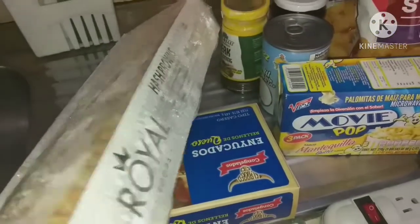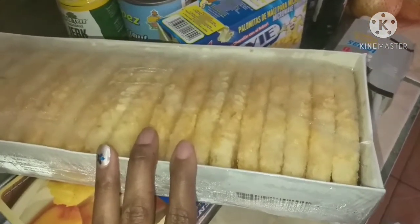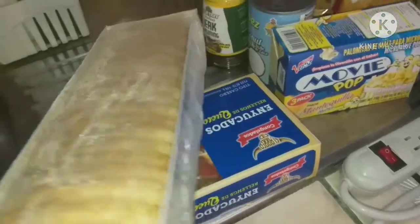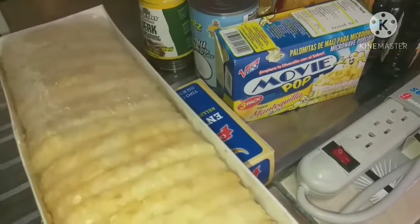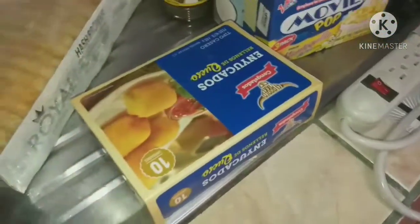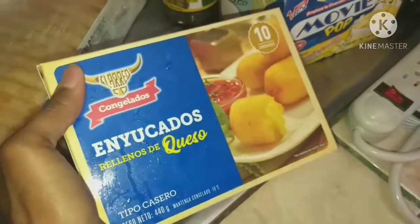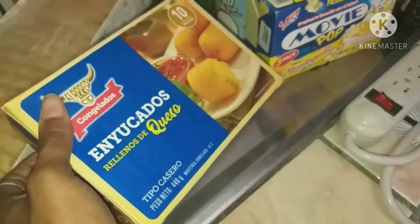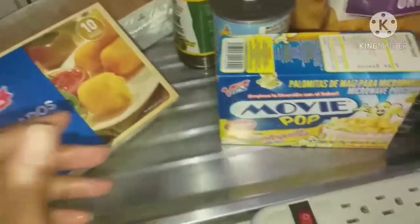Now on to Pequeño Mundo. I was looking for hash brown patties over the holidays for Christmas breakfast and couldn't find them anywhere, but Pequeño Mundo had them. I picked up a huge container — this will last a long time since it's not an everyday staple, just a good option to have on hand. I also got cheese-stuffed yucas, like potato balls stuffed with cheese, which my daughter will love since she's a cheese lover and they're meatless.